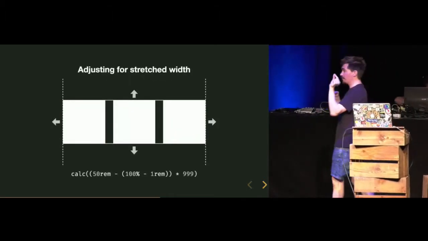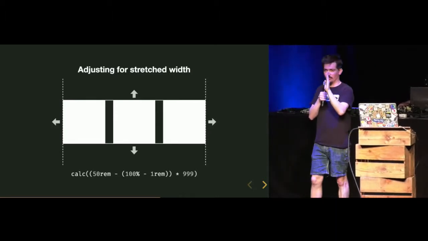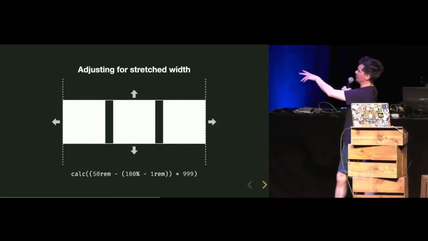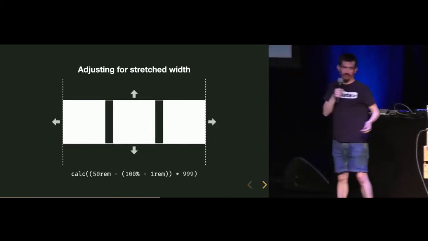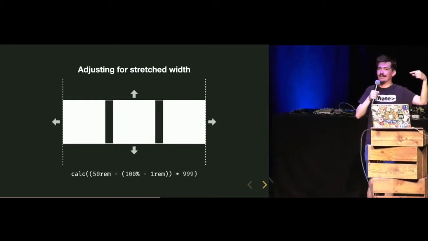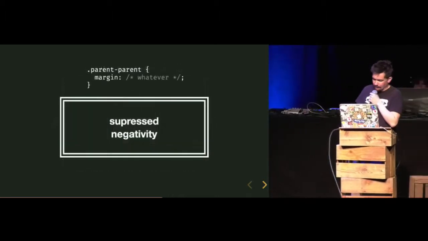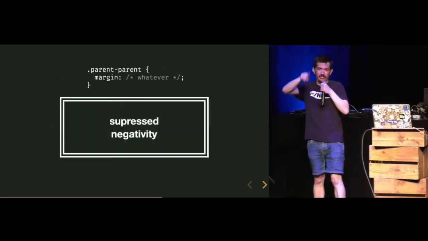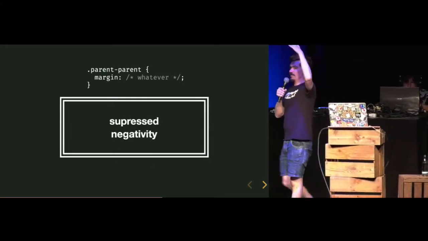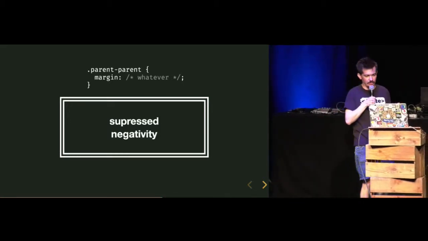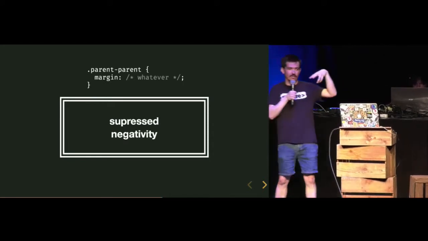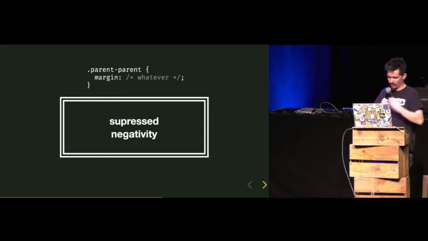Then to make my container breakpoint actually still work where it's supposed to, I have to adapt my calculation a little bit by removing the margin from that calculation. The reason being that because I'm stretching that element, it's now more than 100%. It's more than its container's natural width. And then because there's negative margins on the parent container, that means it's being pulled too far towards the element above or below it, and possibly elements to its side. And so you just need to have one more extra wrap around it, and that kind of suppresses the negativity, like I try to do in my brain.